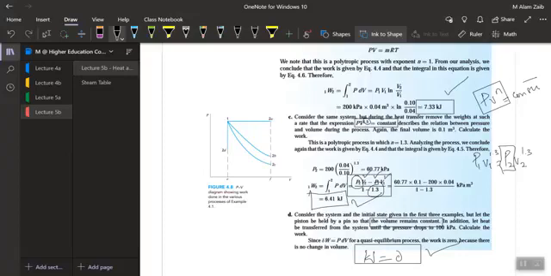If you look at lecture number 5a, we did see that work done is represented by the area under the curve. So if we keep the pressure constant and change the volume, our graph will look something like this, going from 1 to 2. Then for the isothermal process, it will be something curvy over here. Then we have PV raised to power n is constant, so that would be something like this. And lastly, when the volume remains constant, it would be something like this.